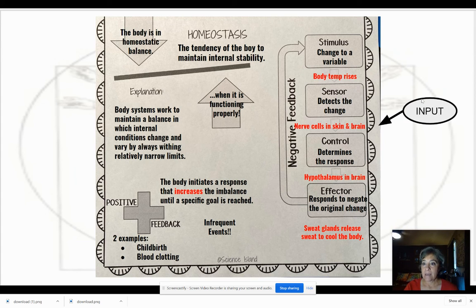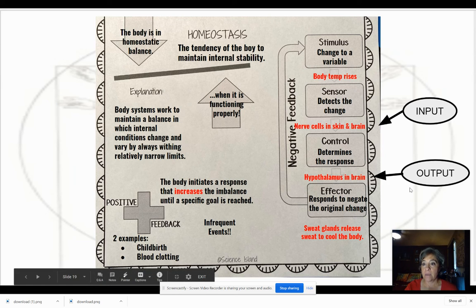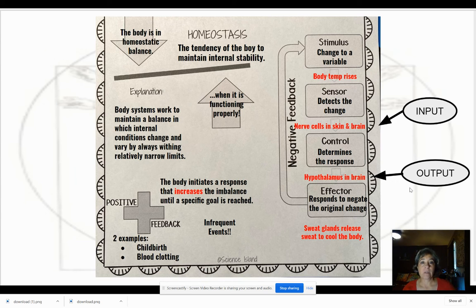So this involves input. There, you should have a square here where you can put input, or you can add this circle out in the margin on your interactive notebook and put this yourself this way. So input is what's coming in, and the stuff that's happening here would be output. So with homeostasis, there's always going to be some input and then some output.